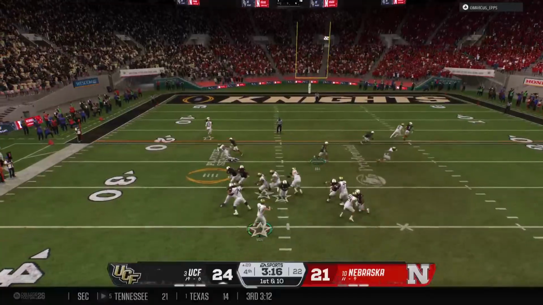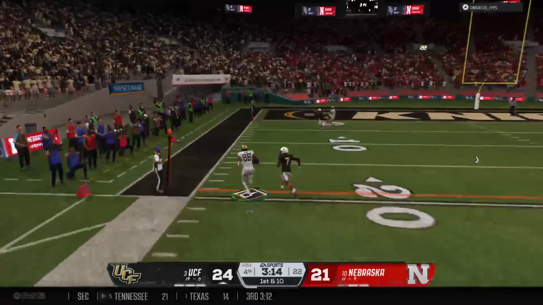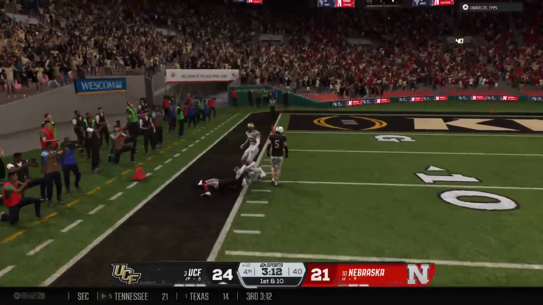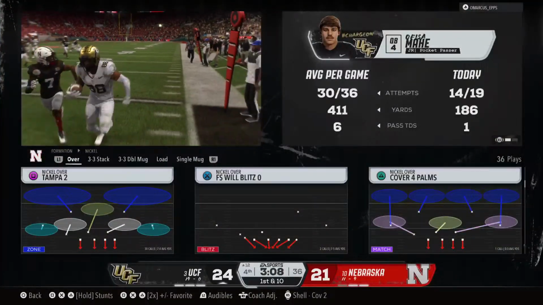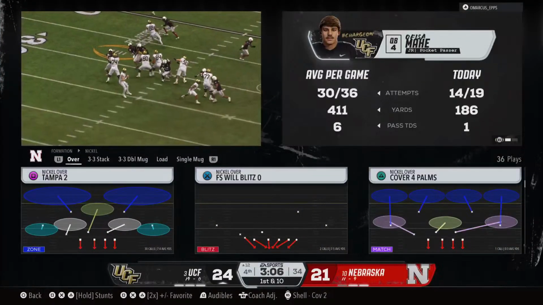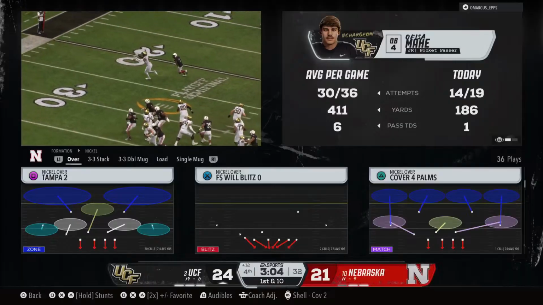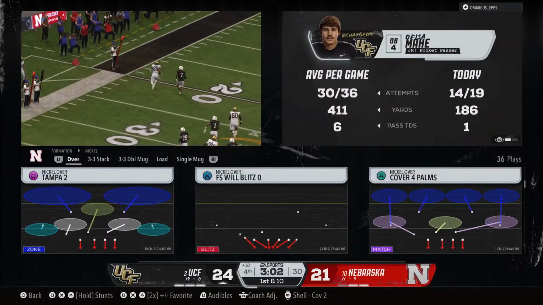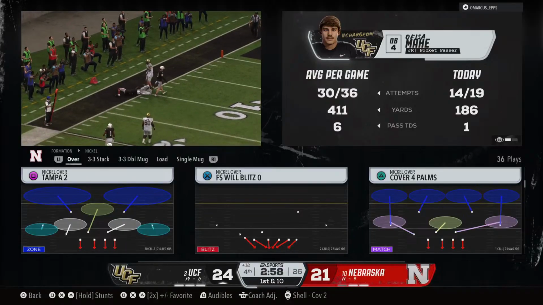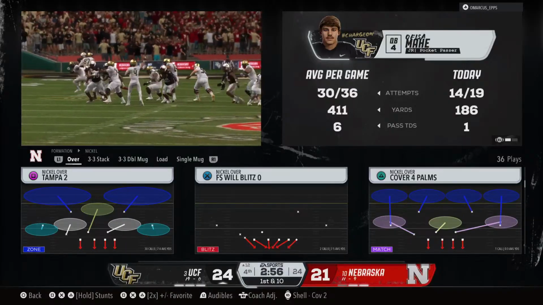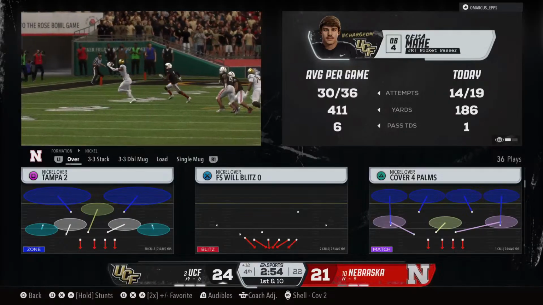On 1st and 10 here, looking to throw the ball. Quick completion to the tight end. That's a nice play. It'll set him up first down now at the 12. Well, a big part of the reason, Chris, we've seen this offense be able to build a lead is because of the way they've mixed up the run with the pass. Back-to-back plays, positive yards, and I love that they're keeping an aggressive mindset, even working with a lead.